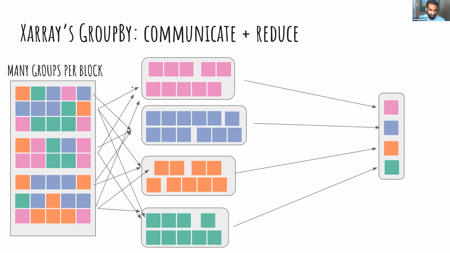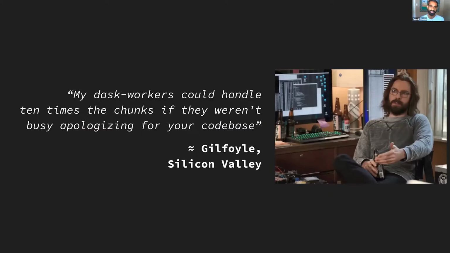At a high level, I think of this as a kind of communicate step. In the beginning, you take all of this data and send it everywhere, and then you reduce it. For this case, where you have many groups per block, you take each block and shred it up. I suspect this is where the whole algorithm starts to fall apart. You end up with a situation described in this slightly modified quote from Silicon Valley: the code is not really optimal for the computation that we're trying to do.